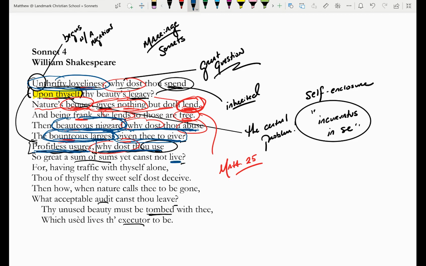You can't make a living, right? Because it's not being spent in the market. It's not being spent in the world. It's all just being spent inward. It's, again, being incurved. So it's not useful. It's not going out into the world. It's all just circulating back into the self in this sort of cyclical, spiraling, self-funneling way.